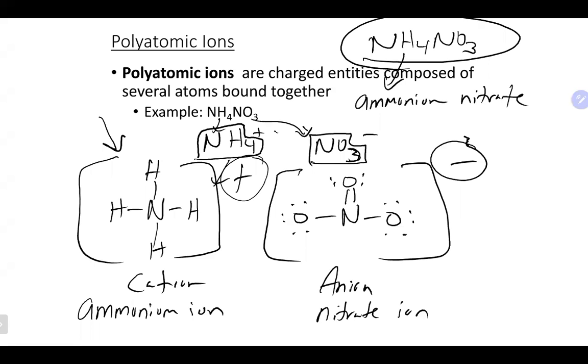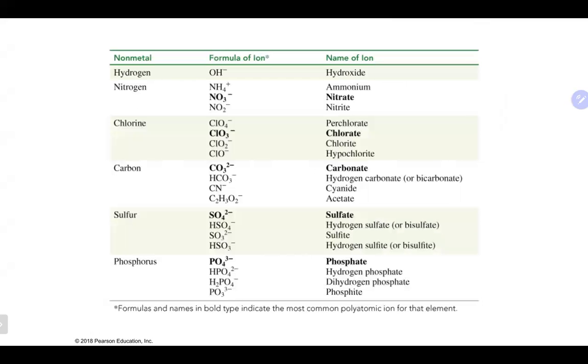The metal, again, is always the most important thing when it's there. If the metals in group 1, 2, or 3 are silver, lead, or silver, cadmium, or zinc, you do not need a Roman numeral. If it is a transition metal with a polyatomic ion, you would need a Roman numeral. So here's a table from your book of some of these guys, and there are some patterns you can think about.